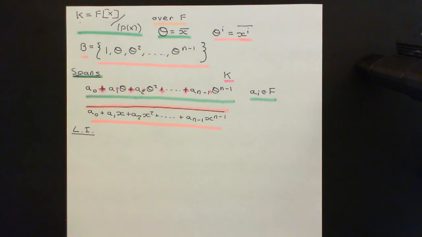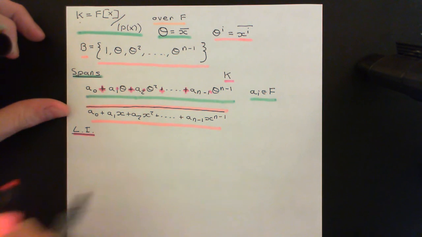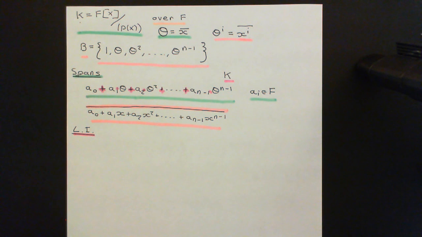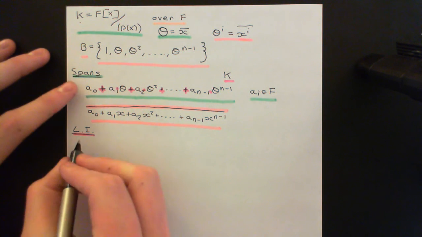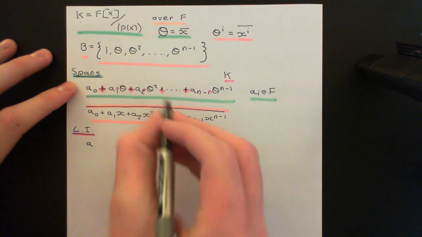So how do we prove linear independence? Well, we need to prove that there can exist no non-trivial linear combinations that give the zero element of your vector space. So what we're going to do is suppose that a non-trivial linear combination does exist, and we're going to prove that it leads to something that is utter nonsense. So we're going to assume some linear combination here, and I'll write it out again because I've made a mess of this one.